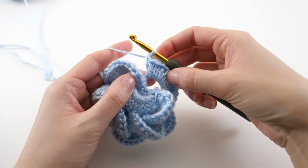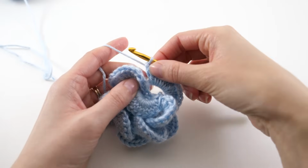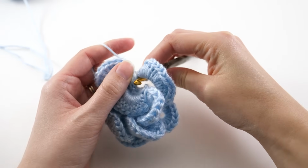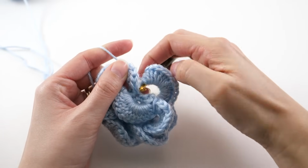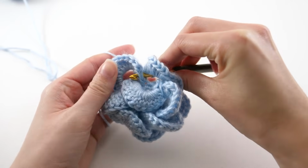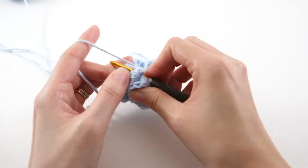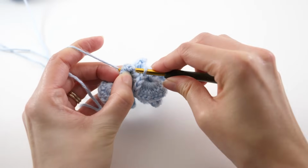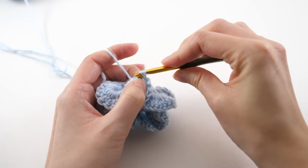All right, so I've just finished making my last petal, and before I can fasten off, I need to secure this to the back just like we did before. So I'm going to swing my hook around and find the first stitch from this first petal. So I can see that first V right here. I'm going to stick my hook in there. And again, we're doing this just because we don't have that post to work around. And I can continue on through the back and just fold everything over so it makes things a little bit easier. You'll wrap the yarn, pull through, and then finally pull through the loop on your hook.